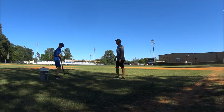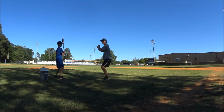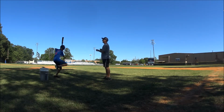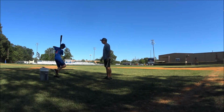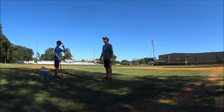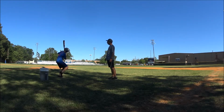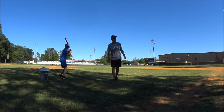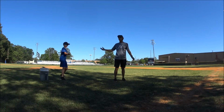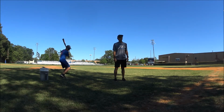Let me see you practice loading. Load. All right. Now load with less head. Don't dive your head into the load. Good. And let your hands flow with it. Good. Exactly. Exactly. Now load and swing. Load, load, and swing. Good. Do it again. Load and swing 50 times. That's two times. That's three times. Load and swing.